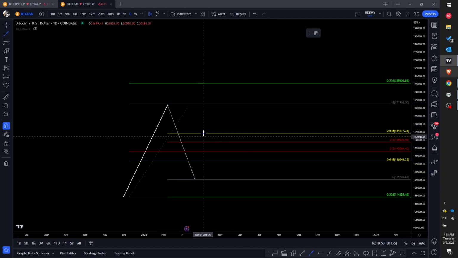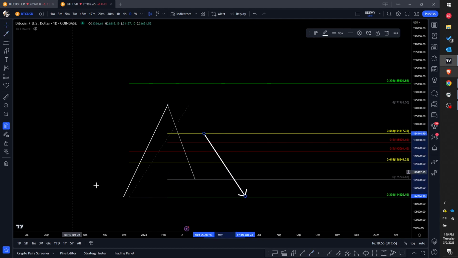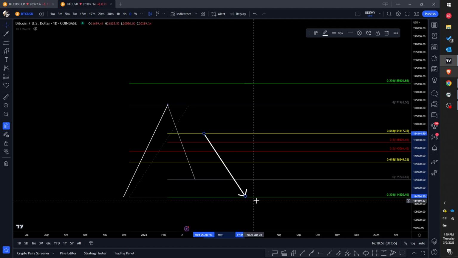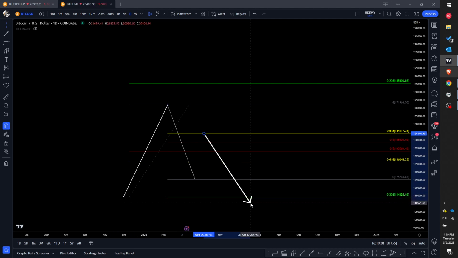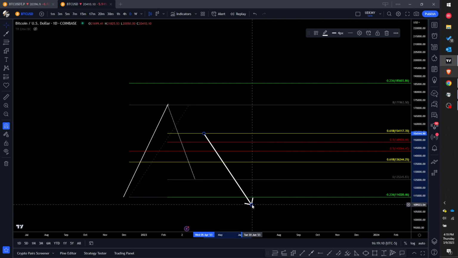We can enter anywhere. This bot might enter in here, and look where its target is. Its target is actually at equal lows right here. So of course what you normally see is, you'd probably break that to pull up the liquidity that's sitting under here, and then it heads back up from that point. So there's a lot of things that become confluent when you look at them like this.